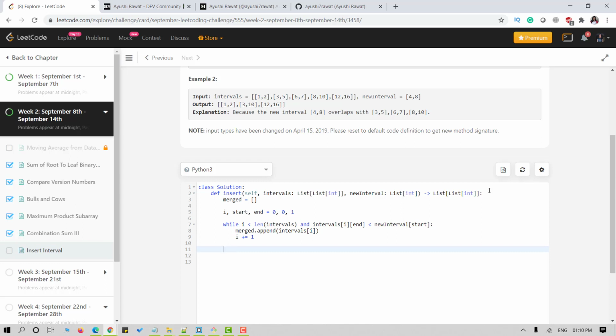Next, we need to merge all intervals that overlap with the new interval. So I'm going to use another while loop here. Remember, our primary condition stays the same.